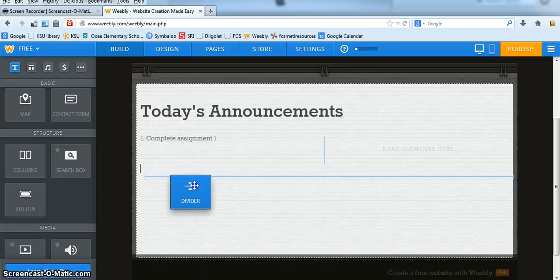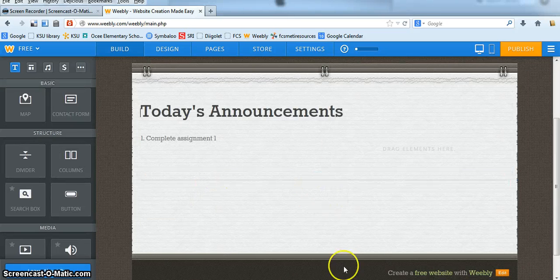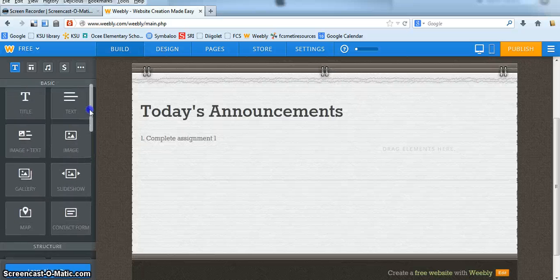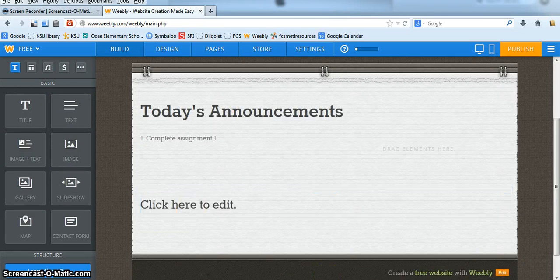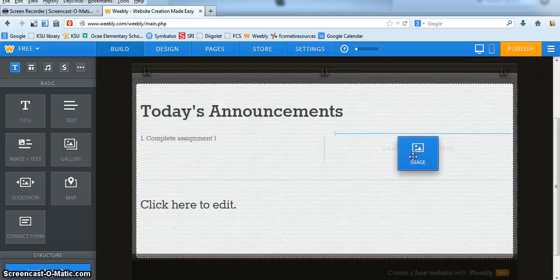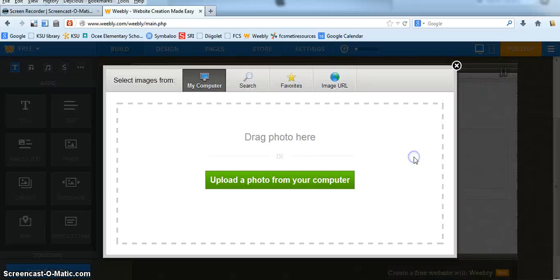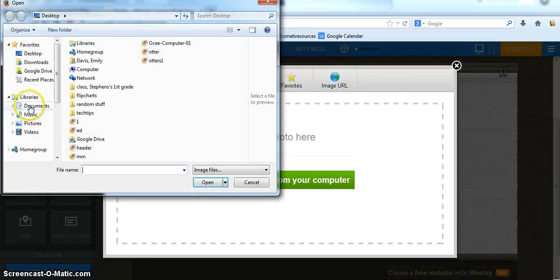This dividing line is nice to break up elements on the page, so you can see there's another line there, and if I wanted to have some additional stuff below the divider, I would just drag it right there. Right, so now I can put maybe a picture over here in that column, upload an image from my computer.